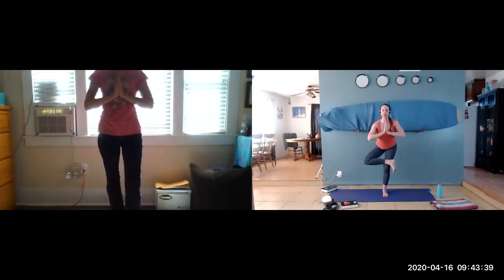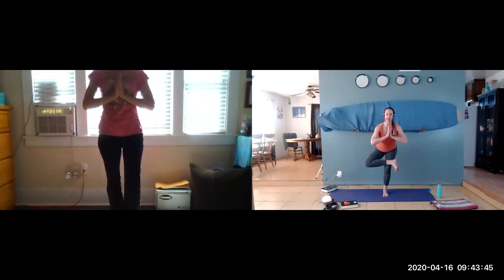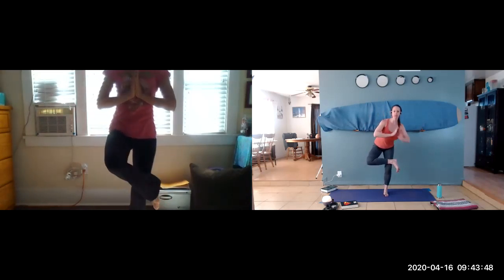Maybe hands to heart center. Maybe we start to take our hips, our sitting bones, back towards the wall behind us. Front knee stays behind our toes to protect the knee. Heart lifting, shoulders melting. If we're falling over, that's okay. Last breath here.